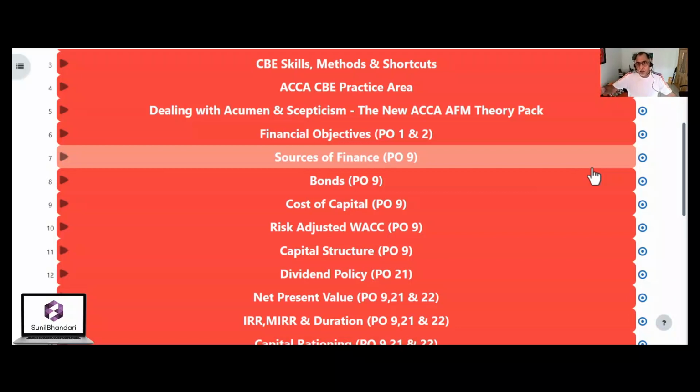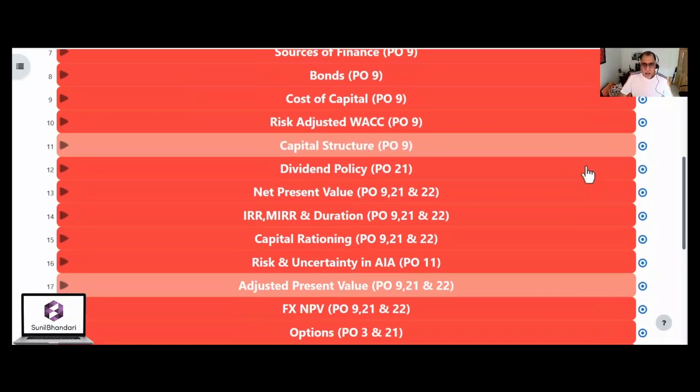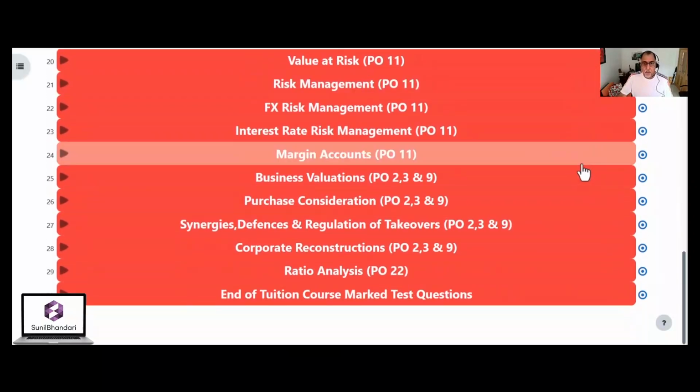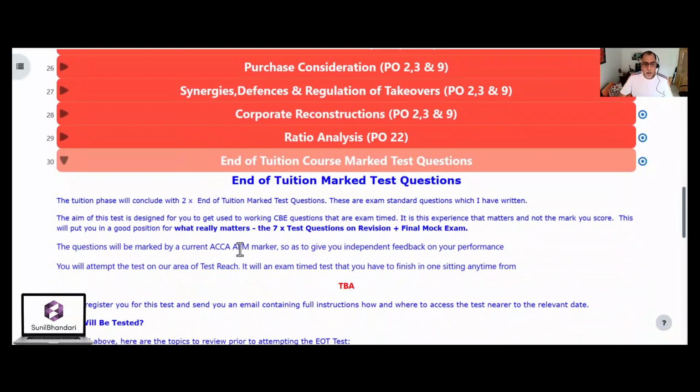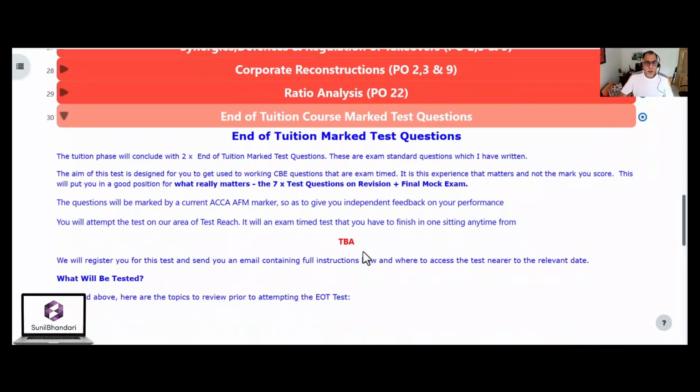If you started on the December course on the 11th of July, I would give you a study planner which would say, this is where you need to be at the end of July. This is where you need to be at the end of August. This is where you need to be by September. And the aim is to get everybody focused on finishing to one particular point, and that particular point is to be ready for the end of tuition test.